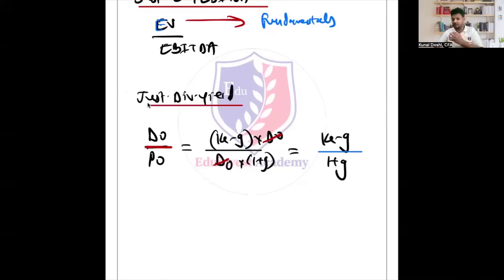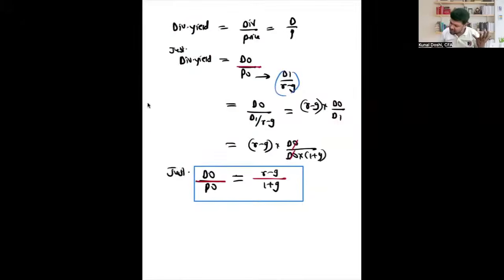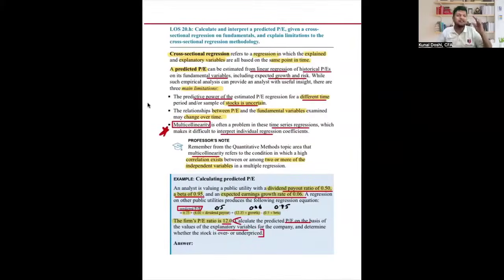Understood? Cost of equity, that is R minus G over 1 plus growth. This will be your final output. If you just apply some mathematics here, this is going to be your final output. Correct? This is the justified dividend yield formula. Okay, everyone, check. I have used the derivation here, how it translates. You don't have to remember or memorize the derivation. It's rarely tested in exam. So justified dividend yield I'm putting here, but again, very less chance of being tested in exam.